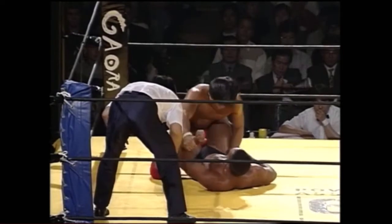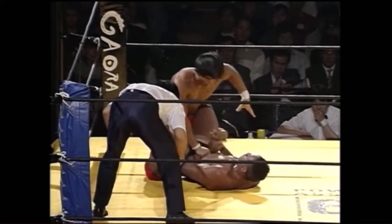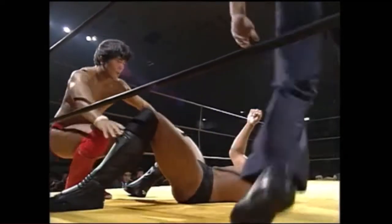And fights for grips here. Vernon's trying to gain control of Shibuya's wrists to go for something. And the ref's seen enough of that, understandably, because not much was going on.